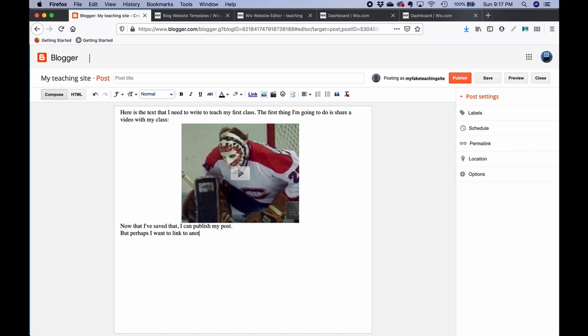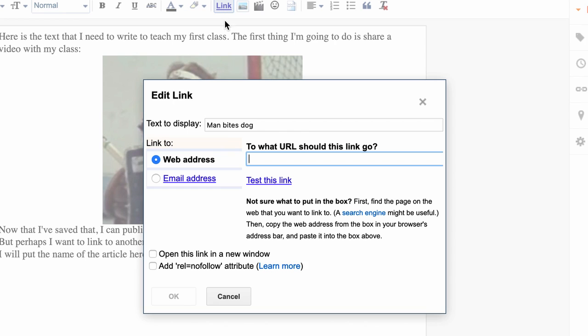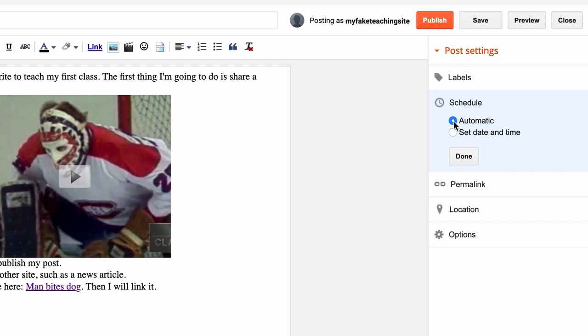And let's say you want to put in a link now. If you've done anything like this before in any other sort of program, even within a Word document, it's pretty simple. You would just collect the link, go ahead and click that link button, paste it in. You probably do want to open it up into a new window so you can stick with the window that you have. The only time you wouldn't want to do that is if you're staying within the same site. If you do want to set this, just get a whole bunch of lessons put together at the same time, then you could schedule them.